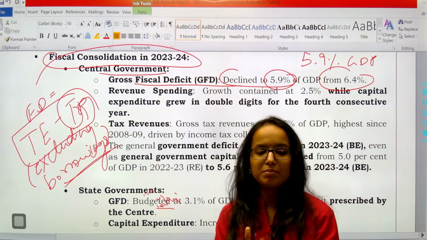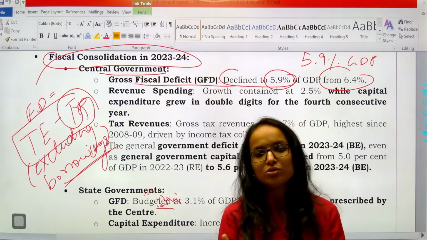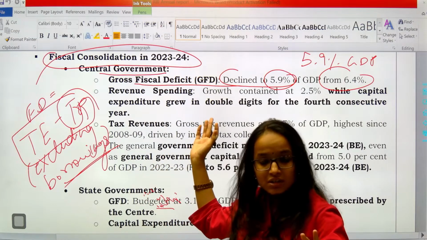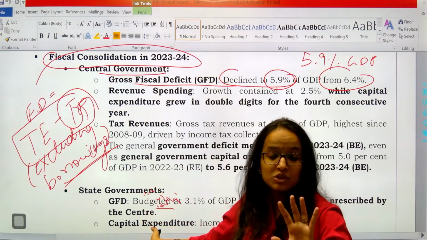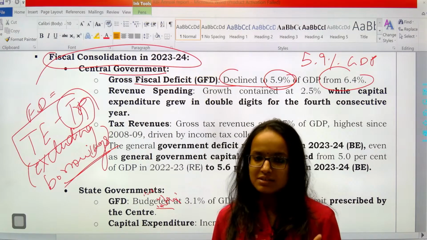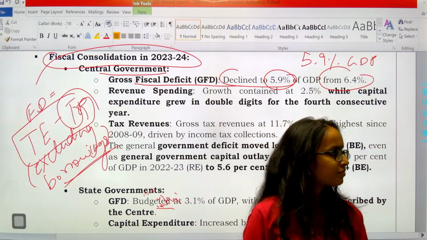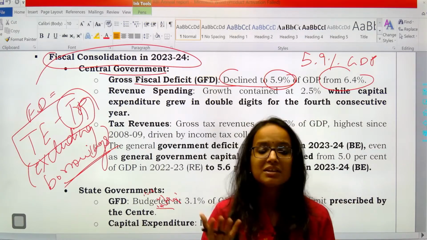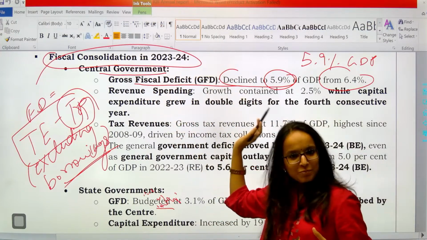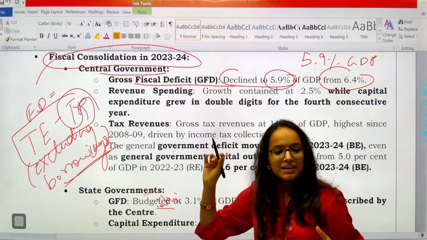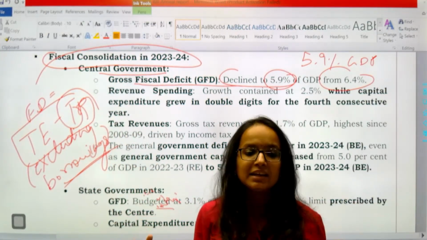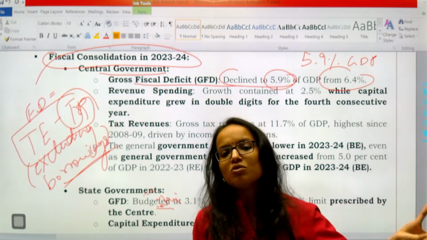Static plus current getting prepared together, right? I also don't know how much time it will take. I want you to understand everything in the report, because it is one of the most important documents you can have directly for your RBI Grade B examination. Are you understanding this? I can increase my speed and just tell you that fiscal deficit has declined, revenue spending is this, tax revenue is this. But if you do not understand the meaning of fiscal deficit and its implication, whether its decline is good or bad, then there is no point discussing the report.